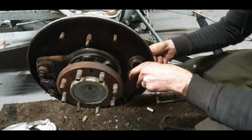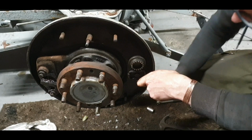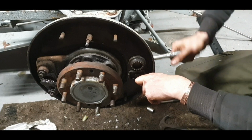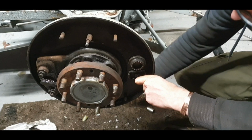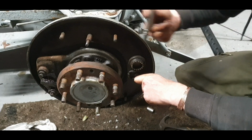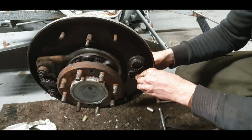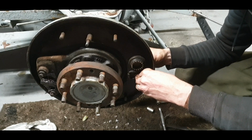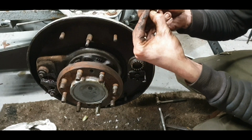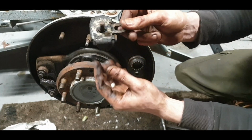Maybe they are 5/8. I thought the Ferguson spanner realistically would be able to be used for this, and there's no 5/8 on a Ferguson spanner. Okay, so is it 11/16? No. Maybe it is 5/8. Okay, so that's the part there.